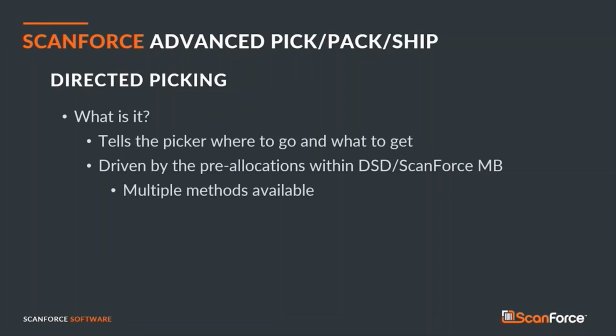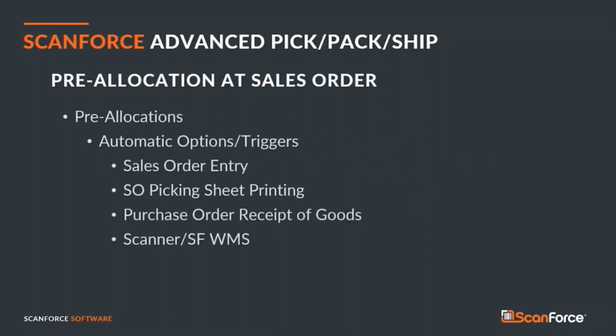So if there's 2 line items on aisle B, we're going to go to aisle B in your warehouse one time and get both of them before we loop around to aisle C. So it can consolidate items that are close together to make the picking as efficient as possible. And that's done by pre-allocations.